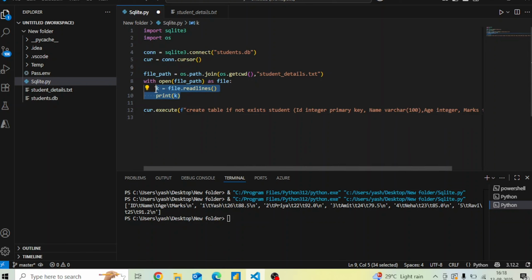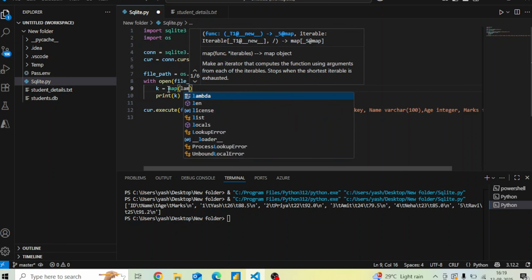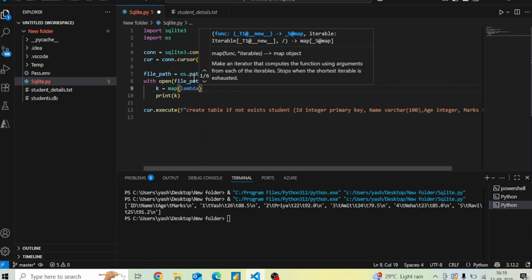And I don't want to apply a for loop, because if I apply a for loop, this will take time. In these kinds of cases, where formatting is required for each and every single line present inside this list, I will use the map function. So now I will simply say map, and inside this map I'm going to create a function, that is lambda. So map involves a function, you need to provide a function, and then there will be an iterable in this case.